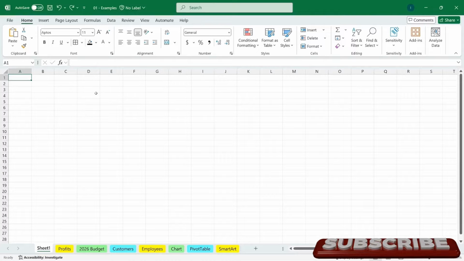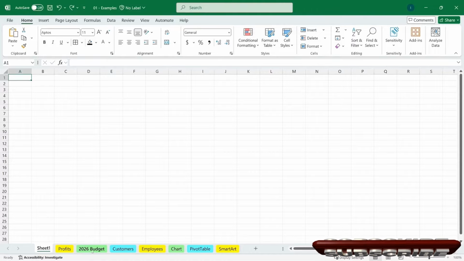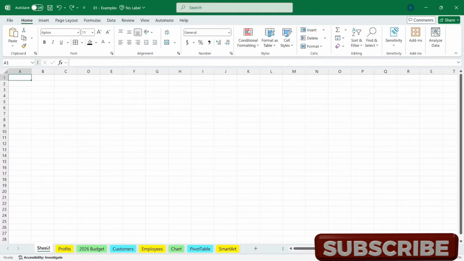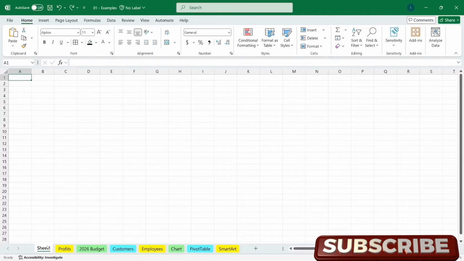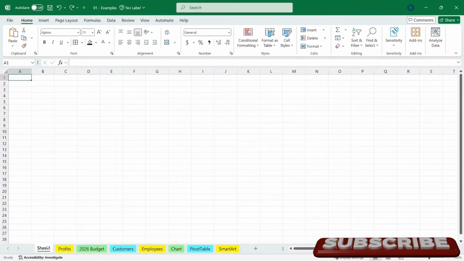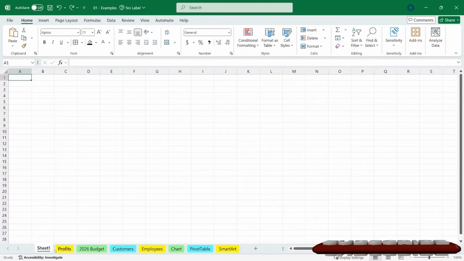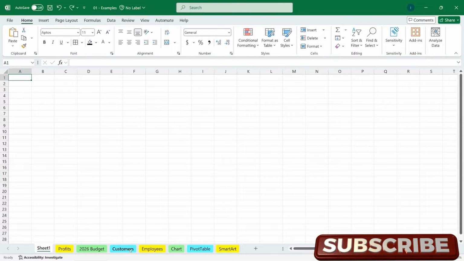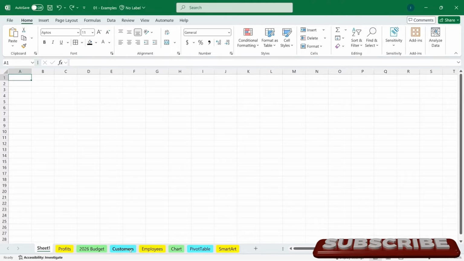Every workbook contains at least one worksheet. If you look at the bottom of your Excel window, you will see one or more sheet tabs. These are called worksheets. Some workbooks may have several worksheets, such as one for each month, quarter, or sales region. For instance, if your company has 15 branch offices, you might have a separate worksheet for each office. You can also add new worksheets whenever you need them.